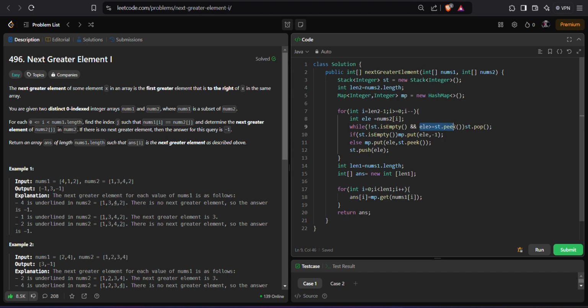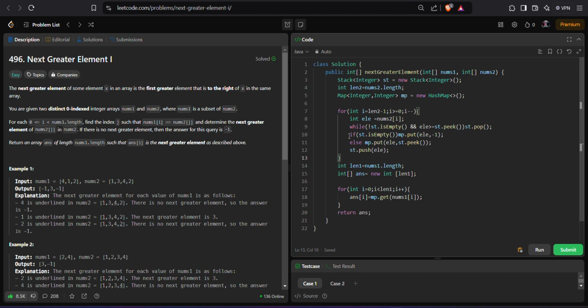We will keep doing this until either the stack is empty or an element present in the stack is greater than the current element in the iteration, right? Because in later iterations, if the current element is lesser but the next element is greater, then we will mark that greater element in the hash map for that element.